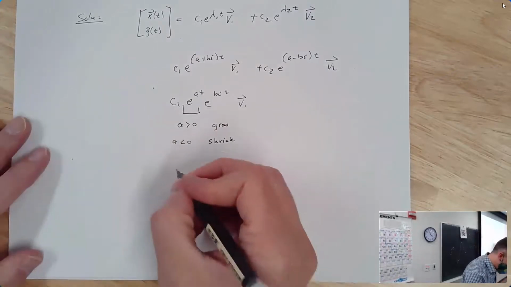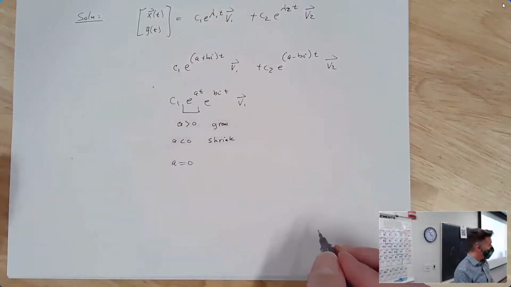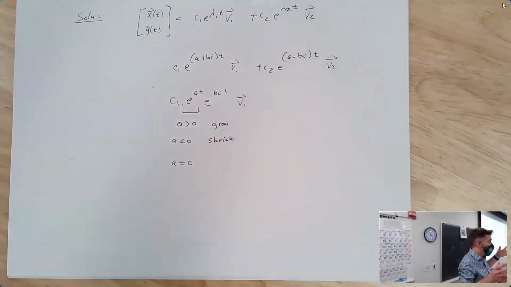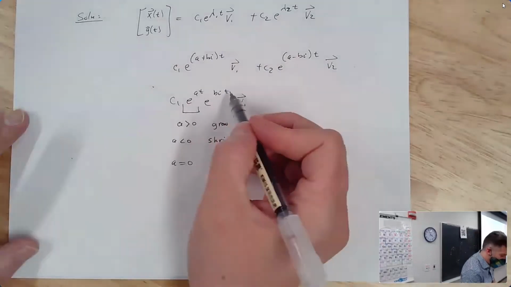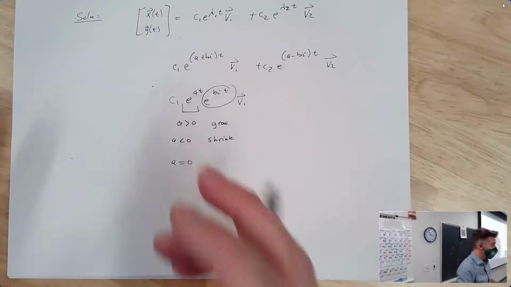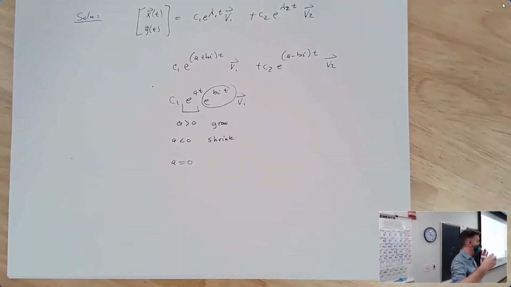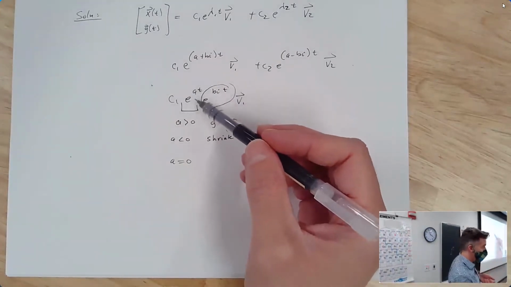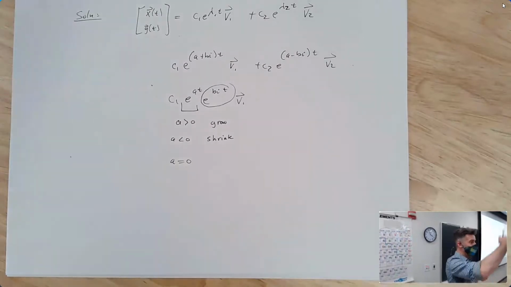But when a is 0, when you don't have a real part, this is just 1. We don't have growth or shrinkage, but we do have this oscillation, right? The imaginary part of the eigenvalue is what gives you the spiralingness. And so if you just have spiralingness and you don't have growth or decay, you just get this infinite spiral that's going back on itself over and over again. That's why you have a center when the trace is 0 or the real part of the eigenvalue is 0.